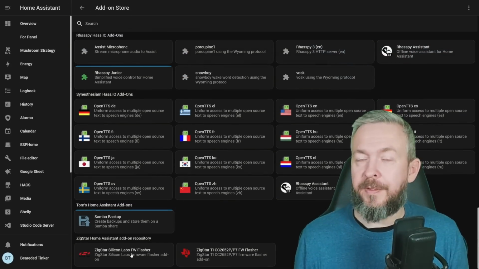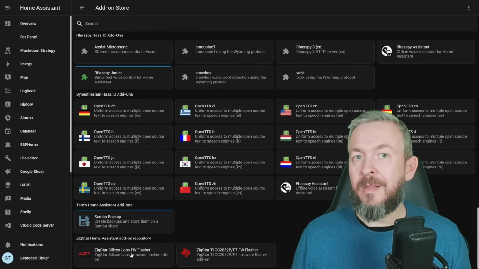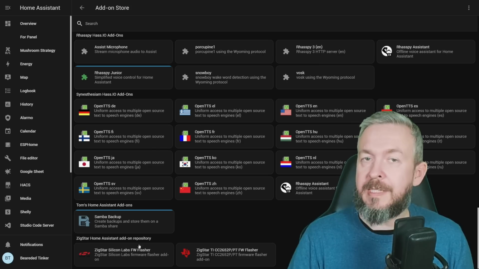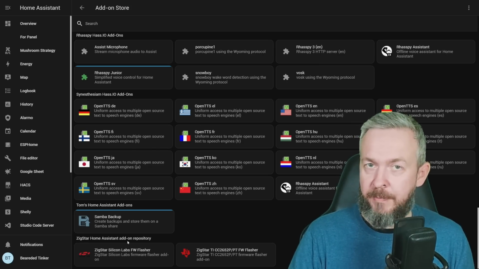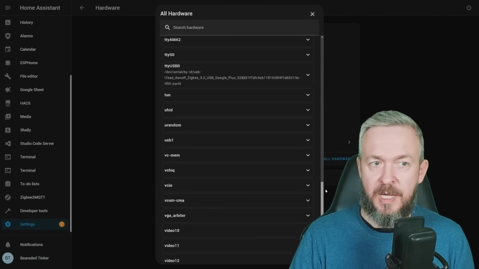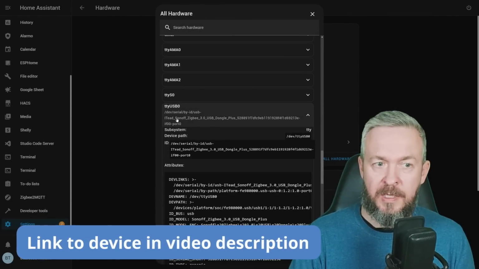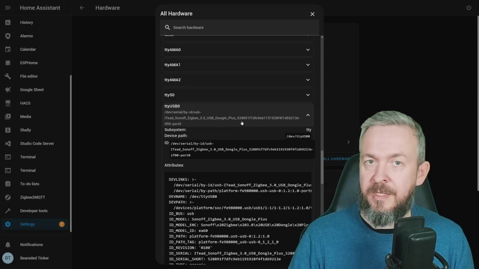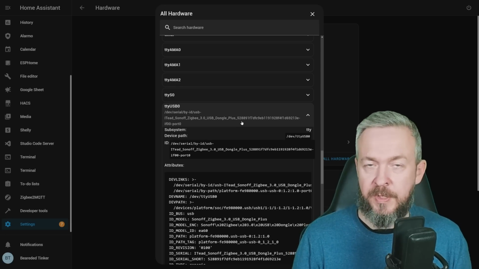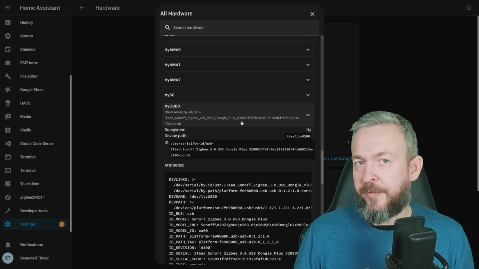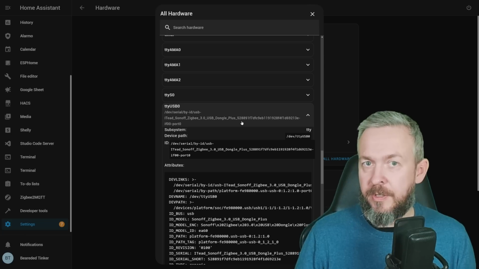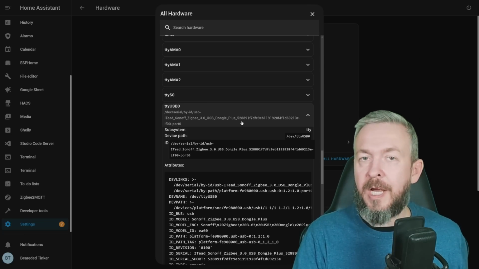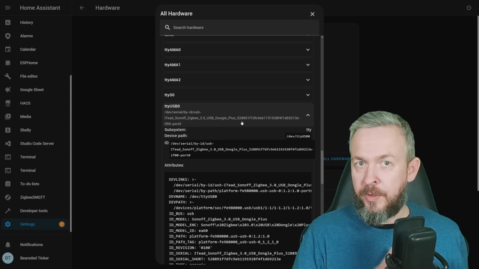But how do you operate it? Unfortunately, it's still not a plug and play process, but it's not that hard. Let's look at what you have to do. In my case, for testing purposes, I have added a Sonoff Zigbee 3.0 USB Dongle Plus. This is the previous version of the Sonoff stick, and I like it much more than the E version. But if you're using that alternative firmware installer, you can also install firmware to the E dongle.